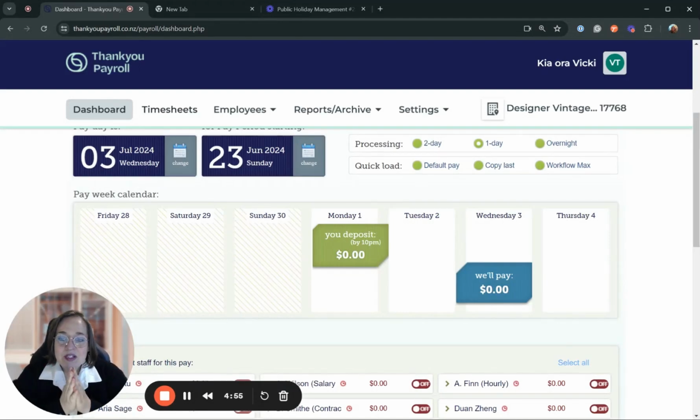Right now we're going to look at an employee who is working hours on a public holiday, but has a special arrangement for pay. This special arrangement is called a penal rate. A penal rate is an agreed special rate for working a specific day or specific hours. For example, let's say this public holiday. What do we do in that circumstance?